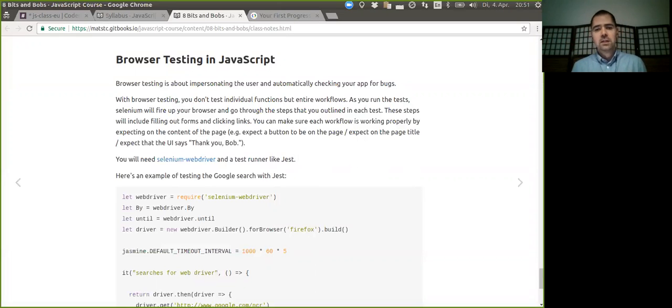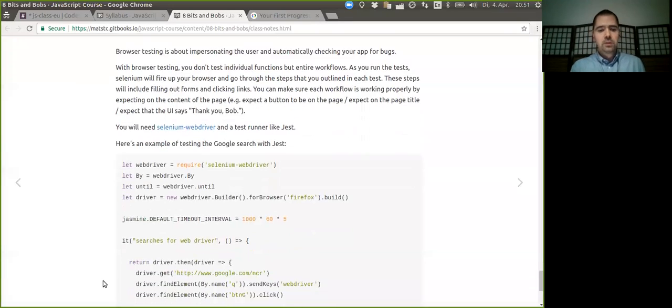So maybe you have a test that tests the shopping cart workflow. Your test starts with searching for a product, adding it to the cart, ordering, and doing the checkout, adding a credit card number, and then clicking confirm. And then the last screen should be a thank you page. So you have all this workflow mapped out, and with browser testing, you can test the whole thing in an actual browser. You'll be running code that will enter characters in a box, click buttons, things like this.